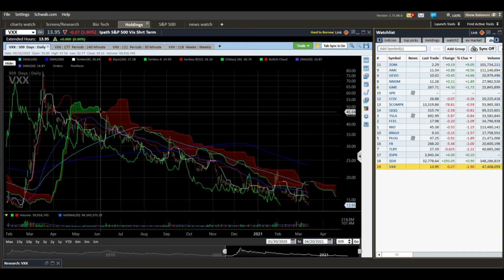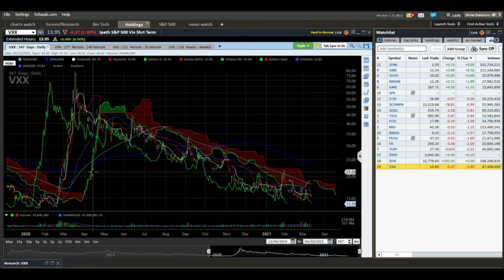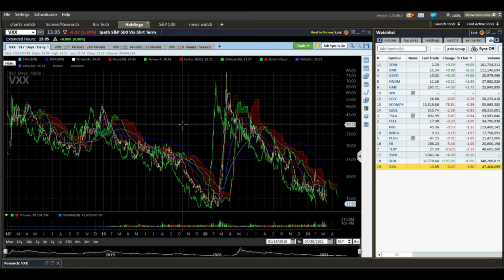When I was trading, I looked at this and saw this long, thin cloud, as I've said before in my other videos, that doesn't provide any support when you have a straight up thin cloud like that. So I saw price coming down towards this cloud, and I thought, this is going to be a buy opportunity. This is when I started buying stocks. Right in here represents that V-shaped bottom I pointed out on the S&P 500 or the Dow. And so this was my signal to start buying the market and look for price to continue trending underneath this volatility index cloud.